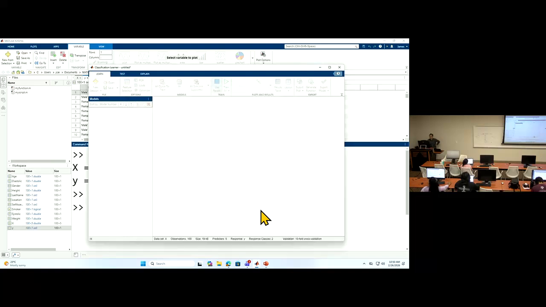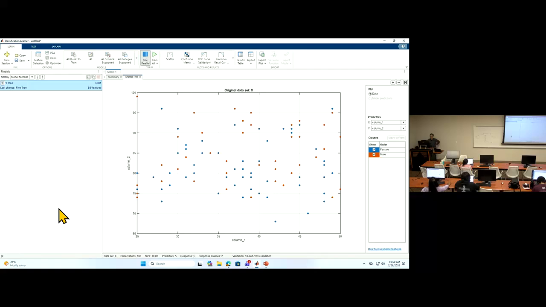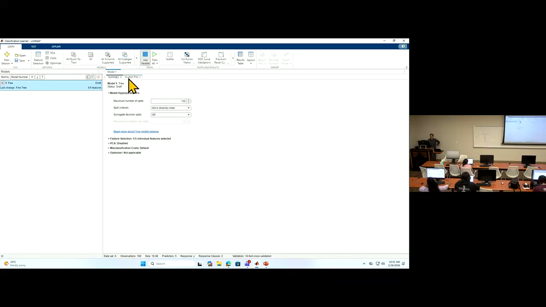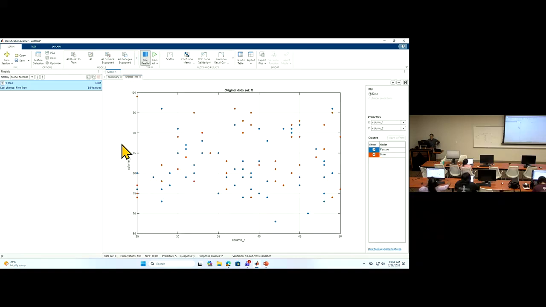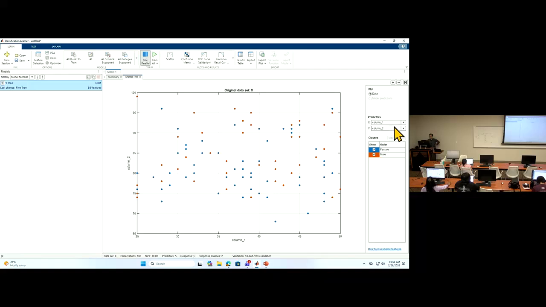Then you can start the session. First you have some summary shown. So this is column 1 and 2, depending on your input. Our columns 1 and 2 are age and systolic, so not very informative in any way.